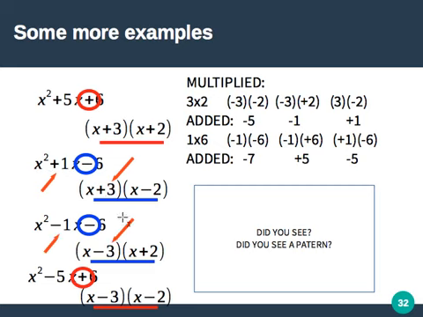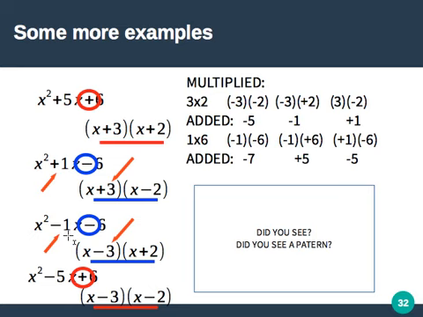Now let's go to this one. You see here we have x minus 3, x plus 2. This is negative 3, and this is the bigger number. This is bigger than this guy, so the negative is here. So whenever you see a negative here and in the middle, you have to put the sign on the bigger number. That's the pattern you have to look for. It's going to help you out a lot.